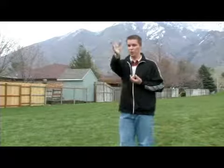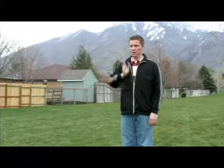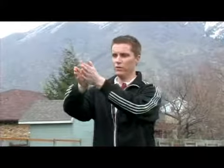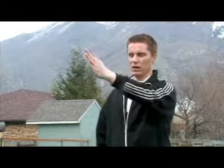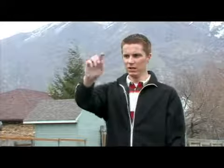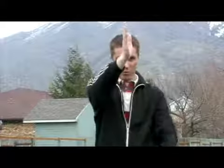The next thing is when you have a straight line. If I've got a row of people in front of me, you're going to want to make sure that the center of your nose and your sternum are lined up with the spine of the person in back. If you're off just slightly and you move to the side just a little bit, your sternum is not lined up with their spine, or your nose is not lined up with their spine, you've now set a diagonal, so every person in the row behind you going back is going to be off just a little, and instead of being a straight line, you've got a diagonal that's going more on an angle, and it changes the whole look of the form.